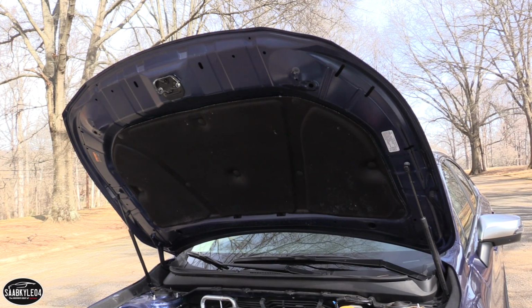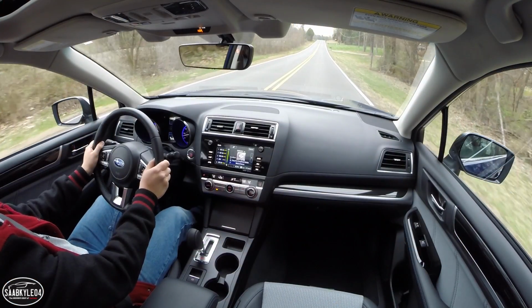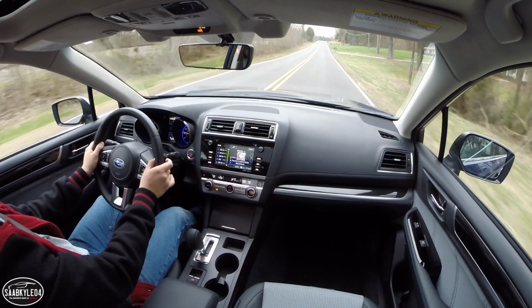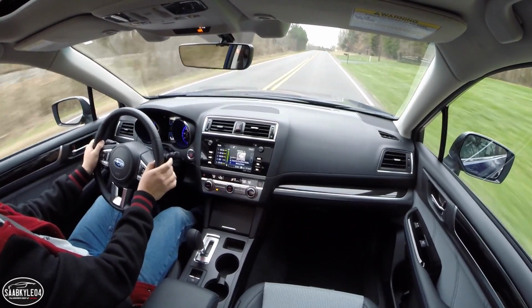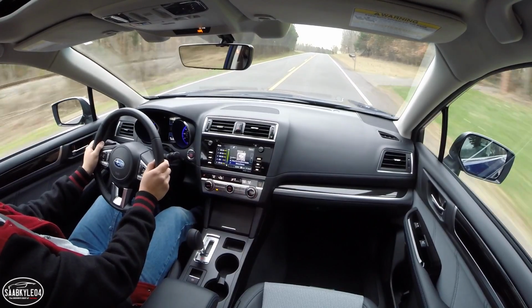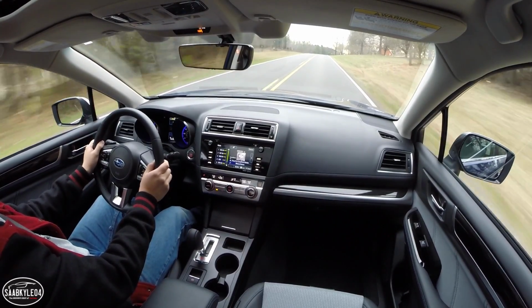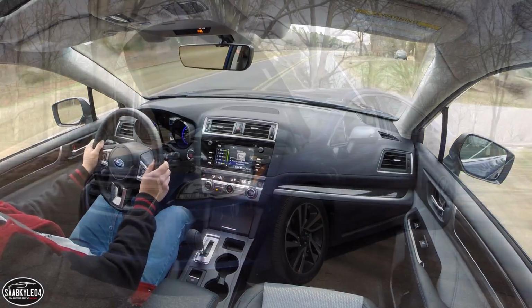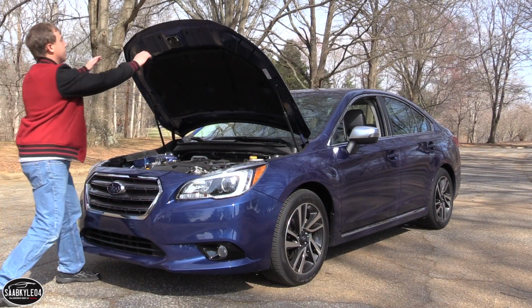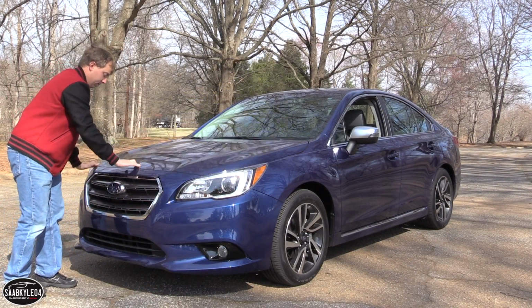The option of manual mode is a neat addition that folks will likely enjoy playing around with. It doesn't significantly alter the car's performance or overall response, but it does make the drive more engaging if you wanted to take corners more spiritedly. For any skeptics out there, I encourage you to reserve your judgment until you try it out, as I believe it's one of the Legacy's strong points.